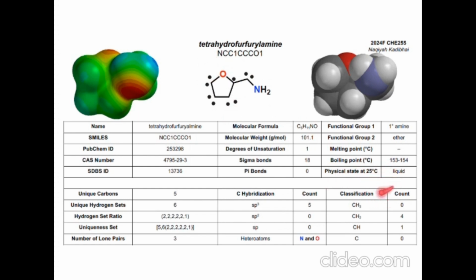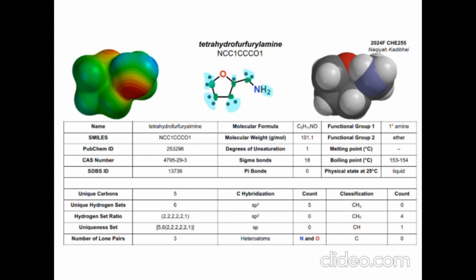liquid at room temperature. We have 5 unique carbon groups that I'm going to show using green dots right here. So we have 1, 2, 3, 4, and 5. We have 6 unique hydrogen sets that I'm just going to highlight right here in blue. And we have 1, 2, 3, 4, 5. And then we also have to include the 2 hydrogens that are bonded to nitrogen because that's another unique set. We just have the notation right here, which shows this information that I just discussed.